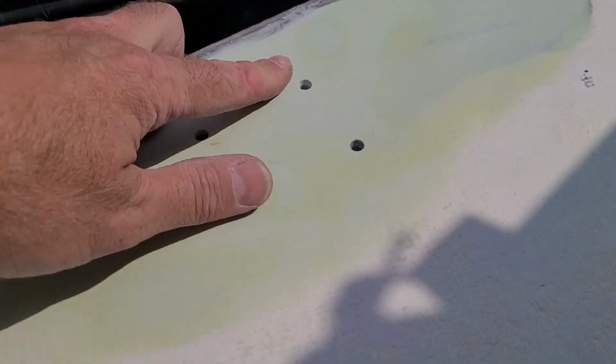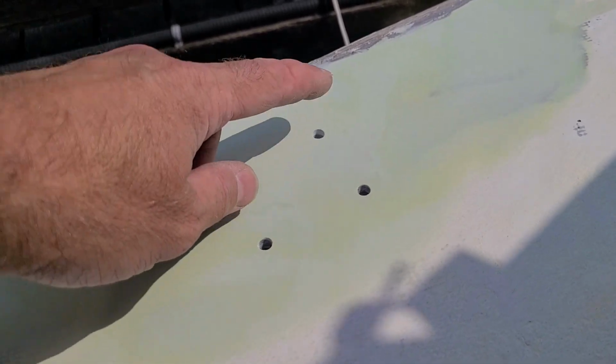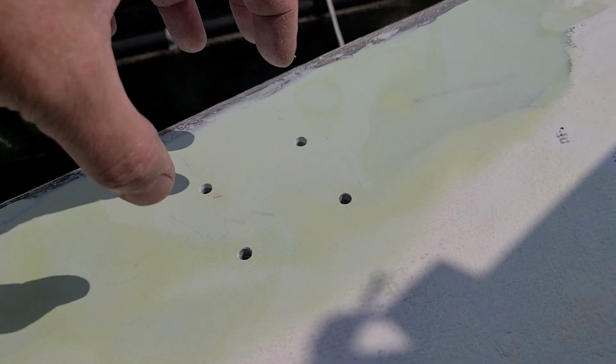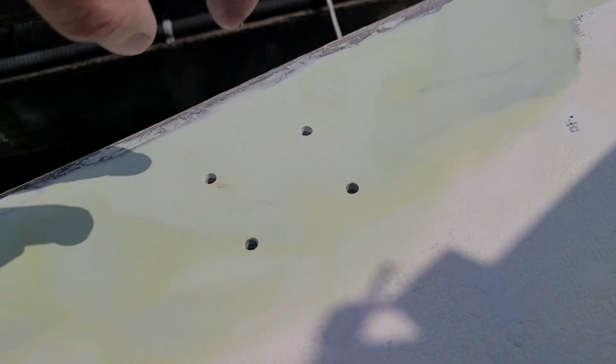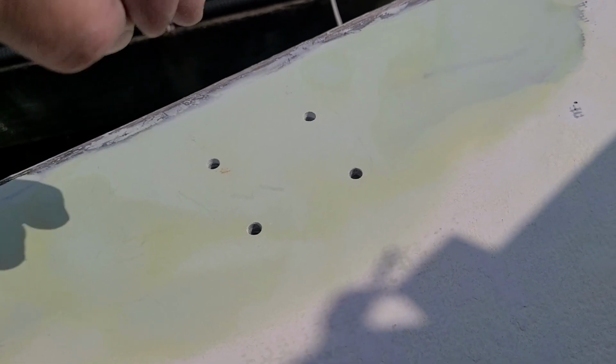Yeah, I could say this is a perfect hole. I'm gonna bevel those holes for the single reason that when I apply butyl tape on the bolts, the butyl tape will jam in the cavity and jam this bolt as much as possible and make a natural seal, and no drip will go through.